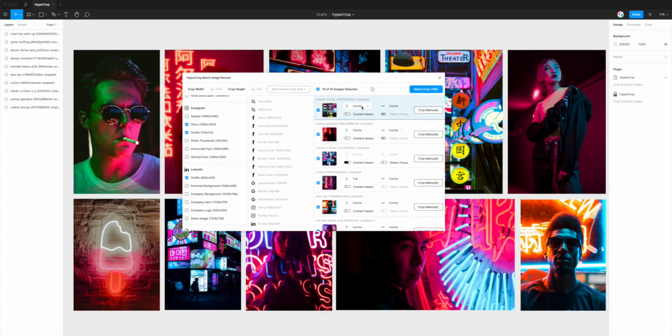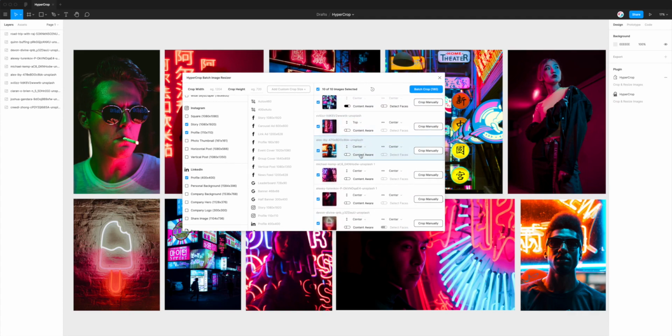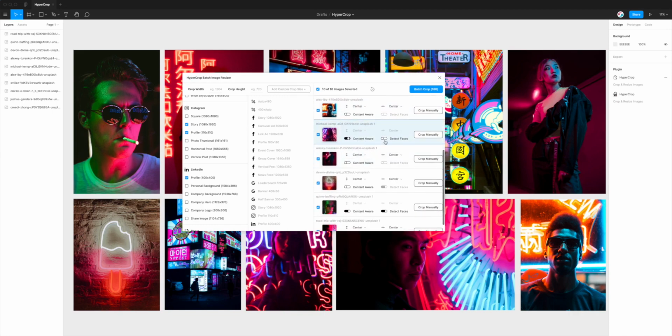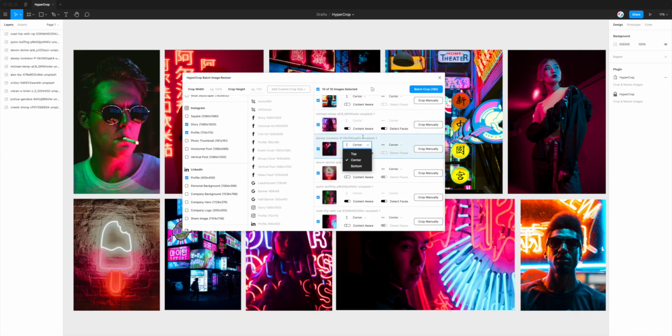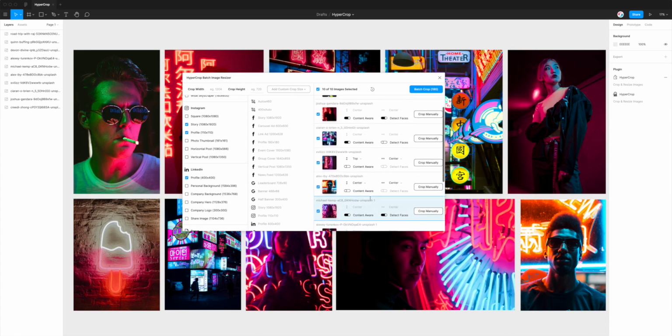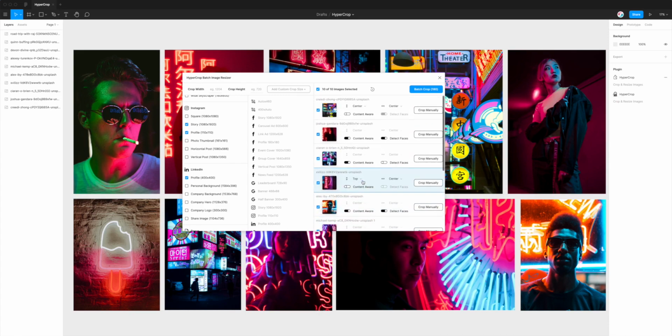So if I go through these and just update the positioning a little bit, and make sure that they're all set to what we need. So I'm just going to turn on facial detection for the ones that need it, all the ones with people in them, and for the other ones I can just leave them.